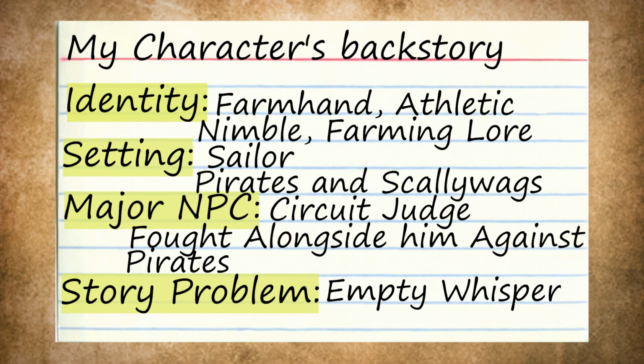So now we need to connect background number 4 with background number 3. So how did I get my haunted whisperings, these voices in my ear? Well, it connects back to the circuit judge in some way. The circuit judge and I fought off a bunch of pirates, and that's how we saved the farm. After that battle, I started hearing things. I think it's reasonable to believe I got hit in the head a little hard. So at this point, I'm gonna write Empty Whispers, I hear voices on my index card. That's background 4. So now we have these 4 backgrounds written down on this index card.